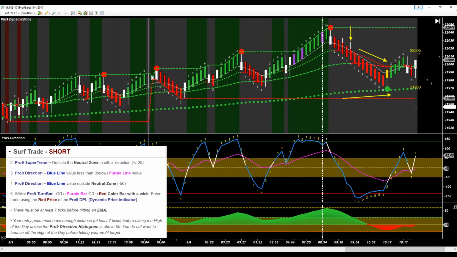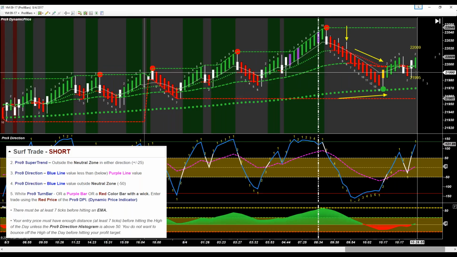Now I have a couple turn bars, close proximity. Again, blue line bouncing around the middle here still. And if we weren't sure before, we should be 100% sure now and should not enter any trades until we see the indicators return to the levels we like to see them at, that tell us we have a clearer trend, namely the blue line going back to an extreme, EMAs fanning out, not so many turn bars. Now I know there's only two, but coupled with all these other signs, very clear signs of chop.